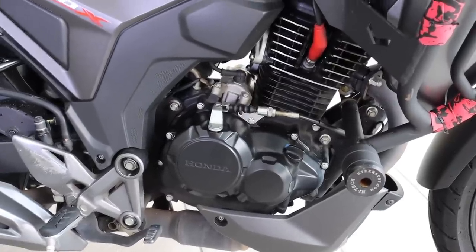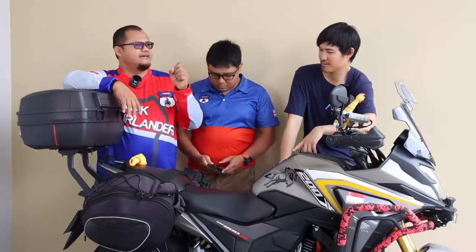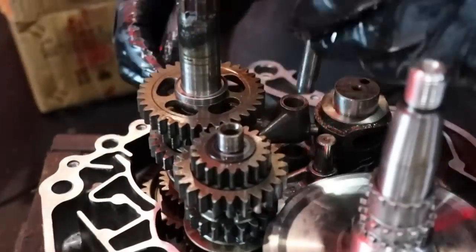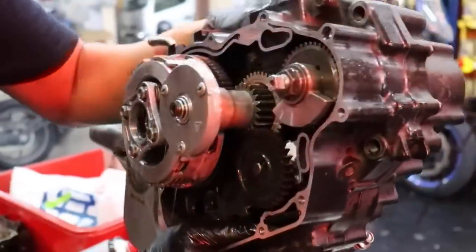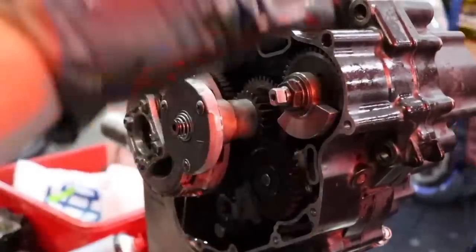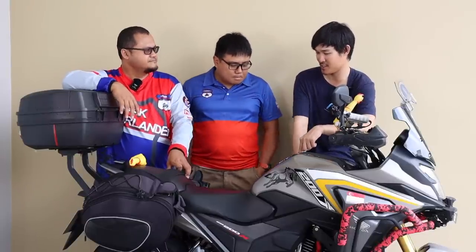But in my CB190X chat group, some of them complain that this engine has a camshaft problem. Yeah, I do not know. I heard about it, but for this bike, so far I checked the group chat, and so far, okay, none. I think the only thing they have was the same problem as what I have, that part.